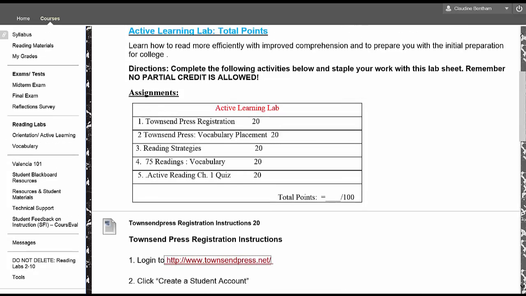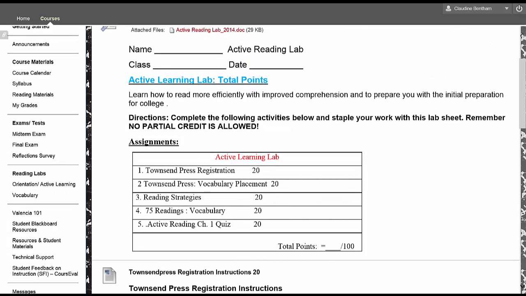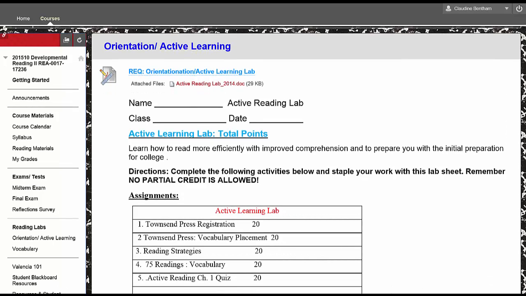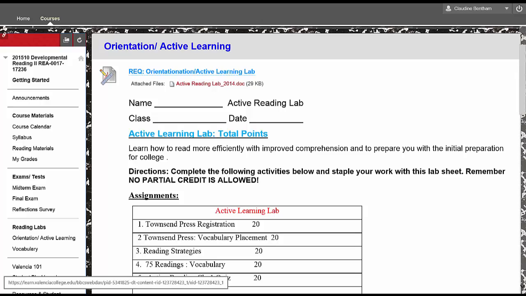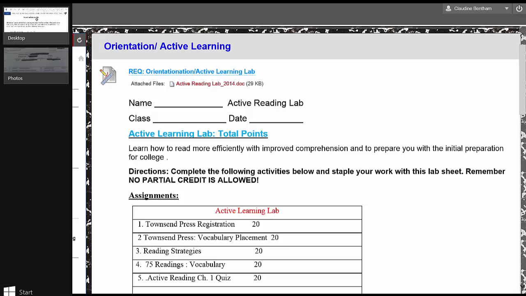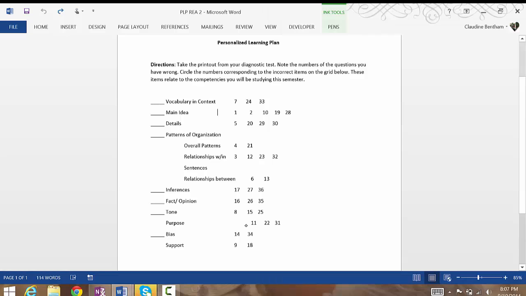And I have a student sample from the spring semester when Professor Freeman and I taught a combined class with the students that we had, and I used their example to help demonstrate that, number one, it is possible to complete this assignment. Number two, it pretty much lays out what I expect. All right, so let's pretend as if I opened up this document, that's in red right here, which is the Word document. Let's pretend I had opened it up and I copied and pasted all of my work.